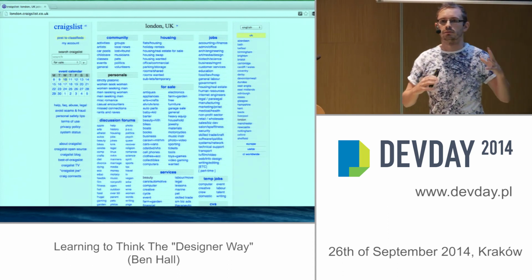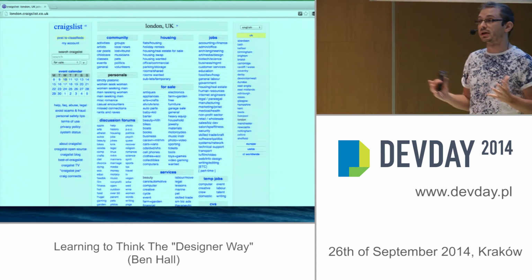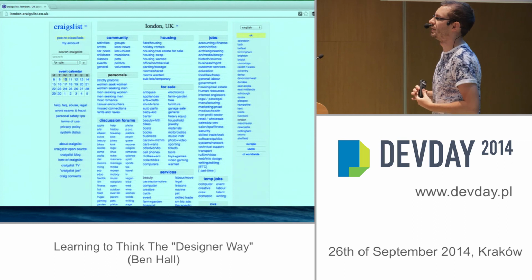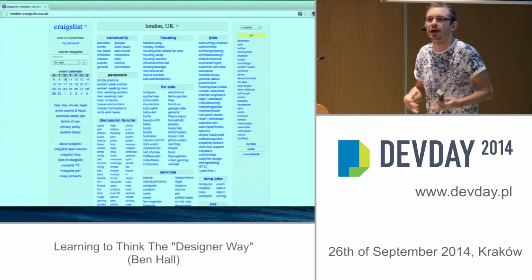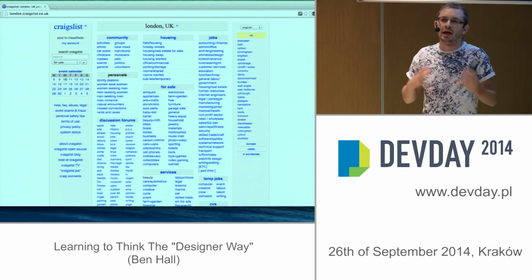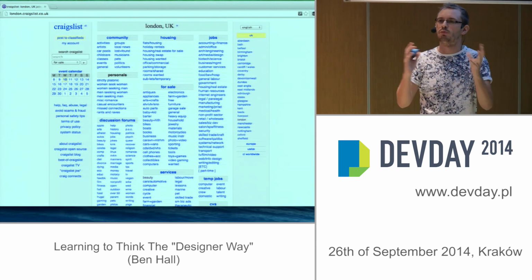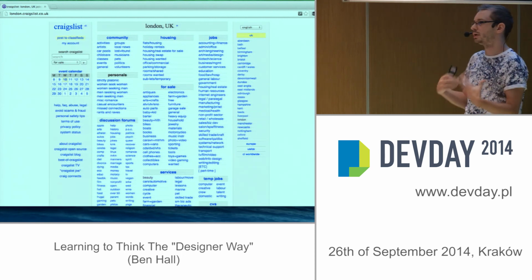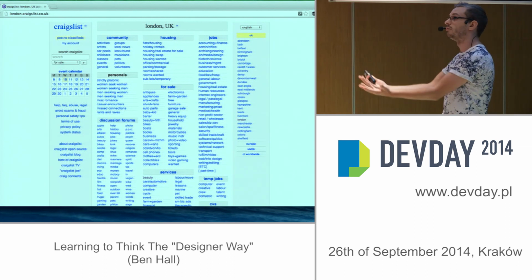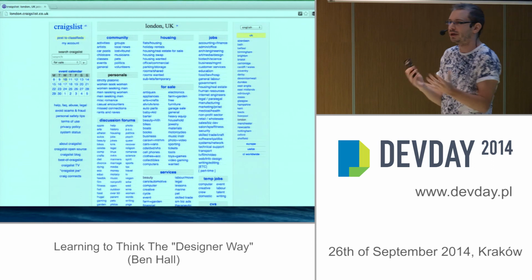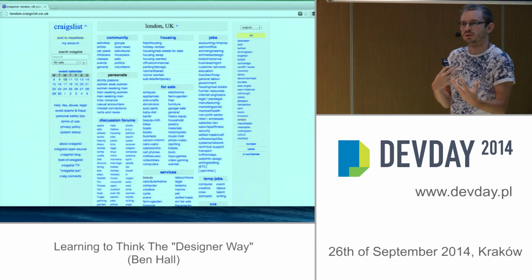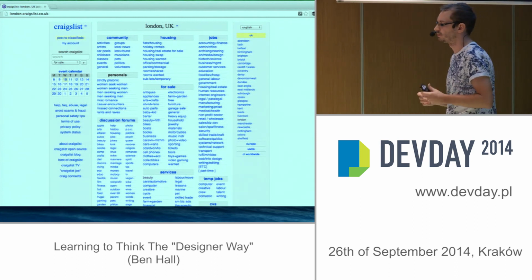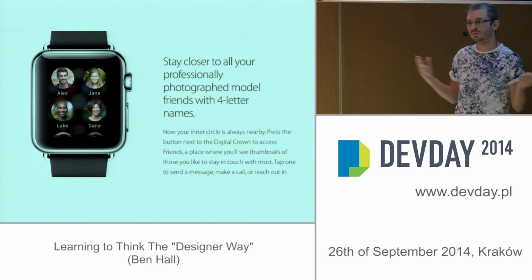So Craigslist is a very popular website where you can list what you want to sell, spare rooms, flat shares. It's actually not a very trustworthy, reliable website. There's a lot of scams on there, a lot of people just trying to take your money. If Craigslist had a beautiful, really well thought out design, more like Airbnb, people would be more likely to trust it. If they're more likely to trust it, they're more likely to agree and hand over the money to the user. But actually, Craigslist don't want that. Craigslist want the user to have a little bit of fear, a little bit of uncertainty, to make sure they know what they're doing.